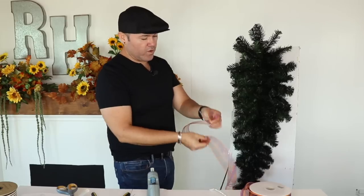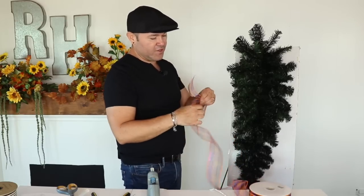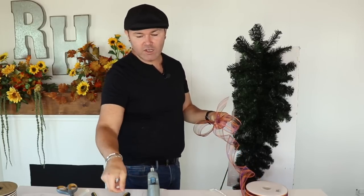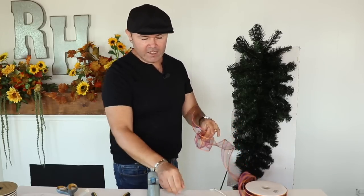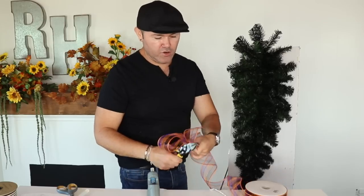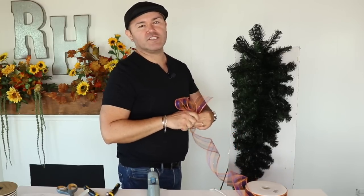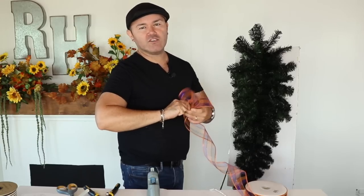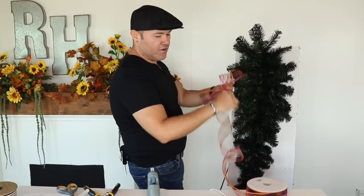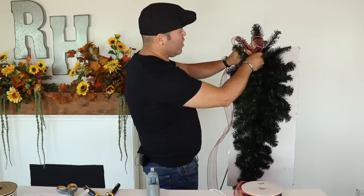It's different to work with deco mesh ribbon than it is to work with the actual roll, but I figured that I can show you guys some techniques. As I told you in one of the lives, I took a class with a lady that all she does is deco material here in San Diego, and I saw it posted on Facebook, so I was like, you know what, I'm gonna go take a little class, because up until this point I didn't really like to work with deco material because I just thought it looked a little cheesy. But now that I've learned from her how to work with this material, I want everybody to know how to do it.